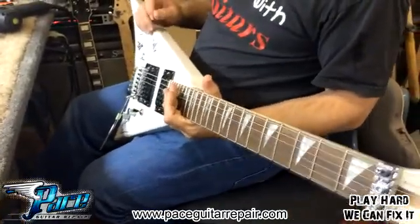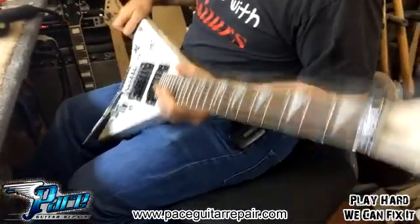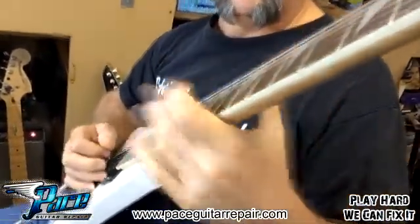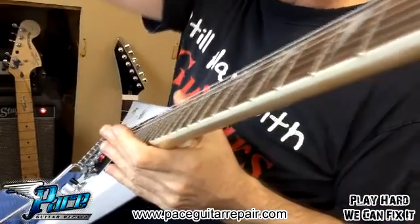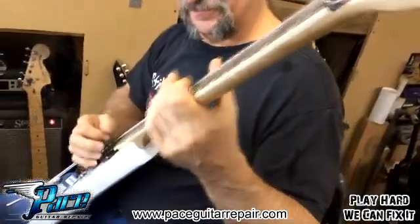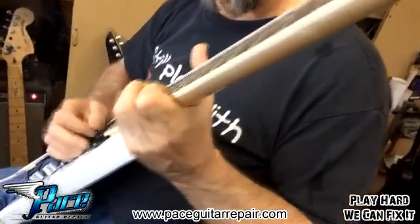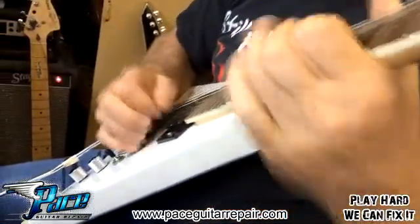So that wraps it up for this one. Redoing the neck made a huge difference on this guitar. We took the wave out of it too. Oh, okay. So there was some fretboard planing that had to be done. All right. So it underwent a serious overhaul.